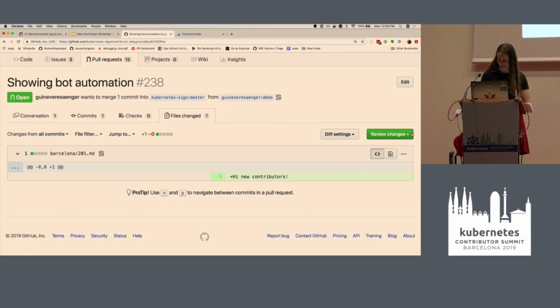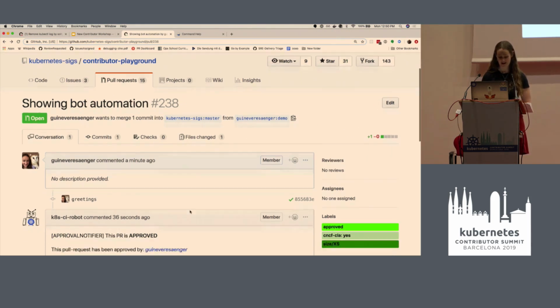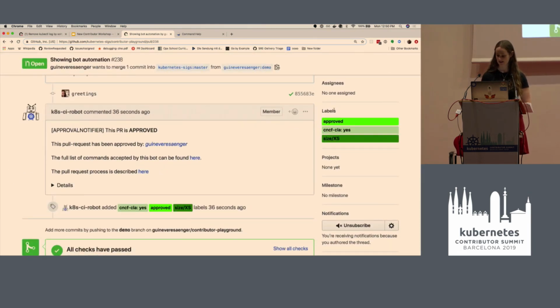What else changed? OK, so first of all, don't ever open a pull request like this one. No description provided. That's terrible. So I'm going to go ahead and notice that there are some labels already on the right-hand side. The green one, CNCF CLA, is the base requirement that everyone needs in order to contribute to the project. If you are having trouble signing up for the CLA, we have a doc for that. It has a size label. This is really just to let your reviewer know how much work is going to be involved with reviewing. I didn't change a whole lot.